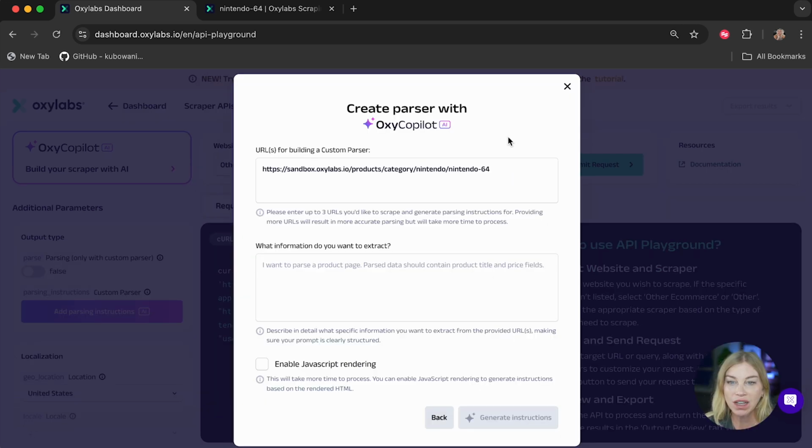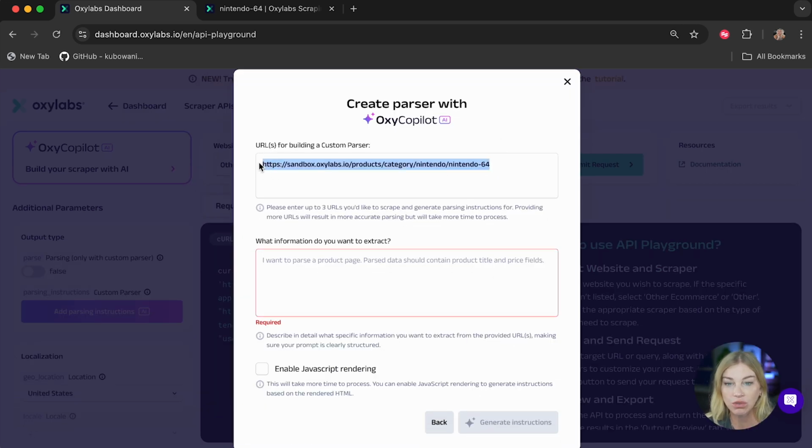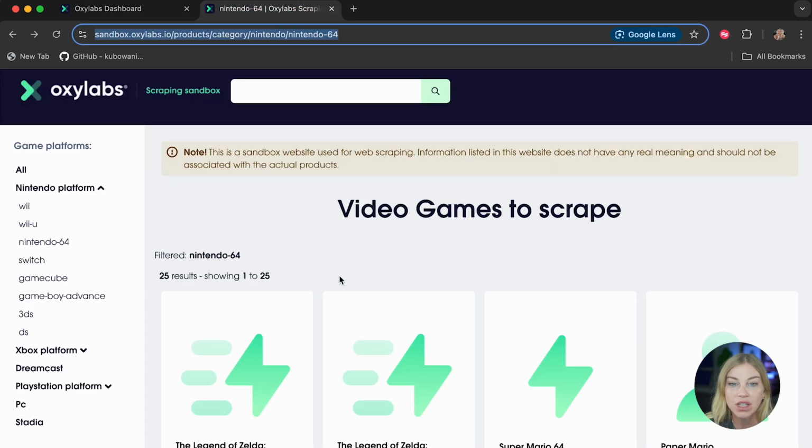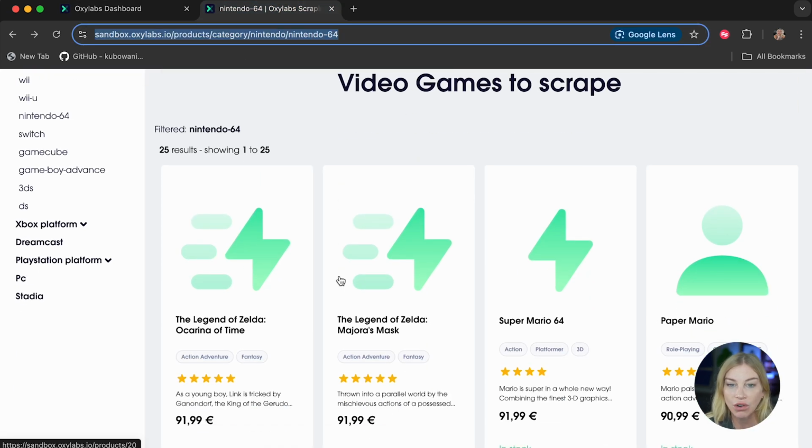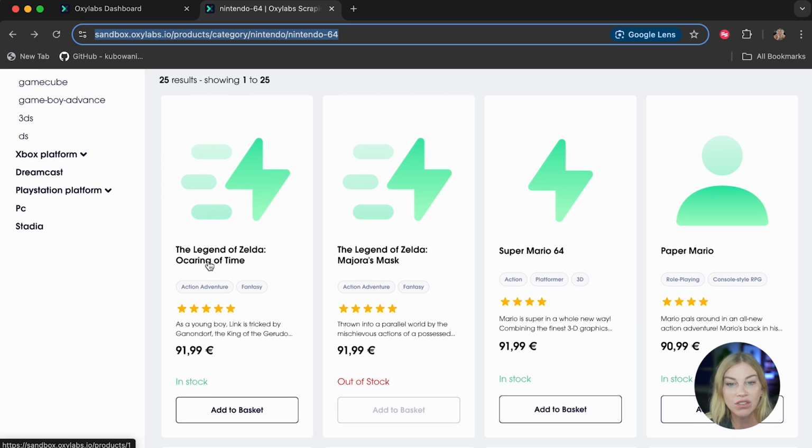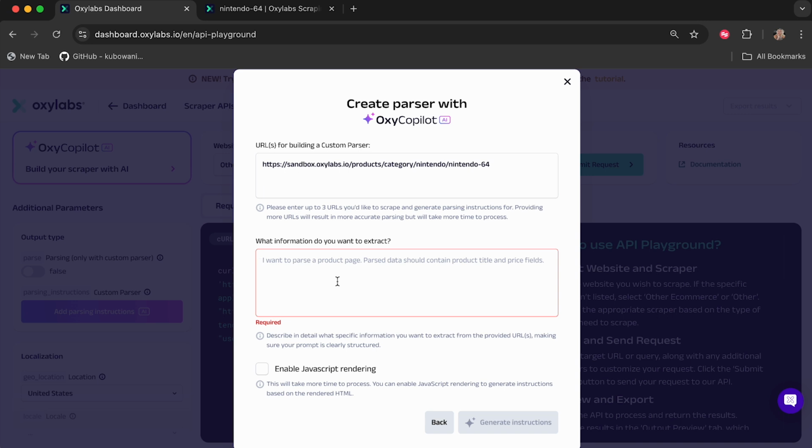So great, here we go. As we can see, it is the same URL. That's great. And we now have to tell this AI exactly what we want to pick out from this data. So that is essentially what parsing does, okay? We're going to pick out, let's say we want to pick out the title. Let's say we want to pick out the description, the tags, perhaps the price. We can do that. And we can do it without having to inspect the page, figure out what HTML element holds the title, figure out if there's a specific class name or ID we have to tag. We don't have to do any of that. All we do is just write it in here. So let's go ahead and do it.